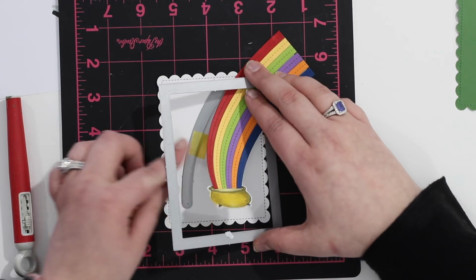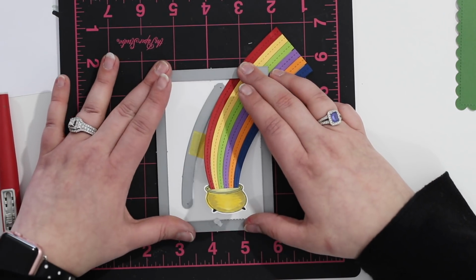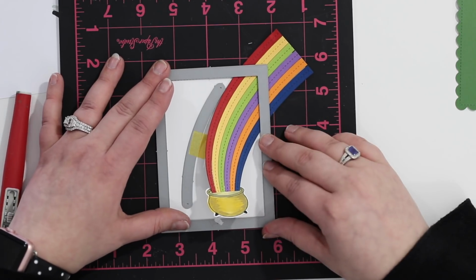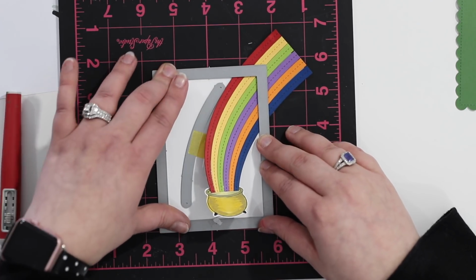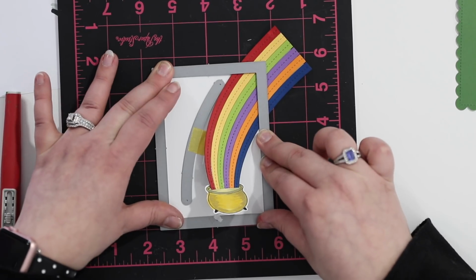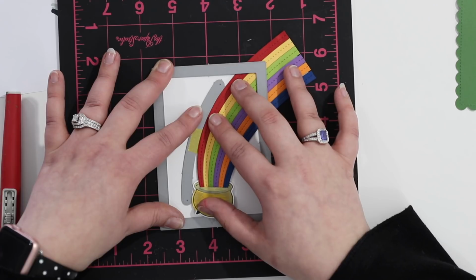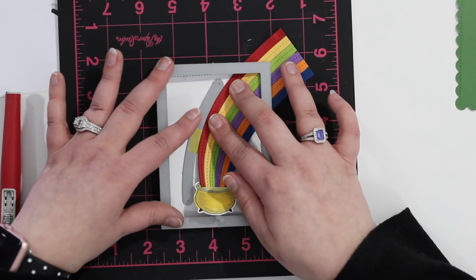Now the next thing you're going to do is position your rainbow where you want it to be, and then put this back over the top. And what you'll do is you'll feel it click into place. So I'm just moving mine over. I can feel that that's not really moving. It's clicked into the same place. I'm going to work out where my rainbow wants to be, around about here.